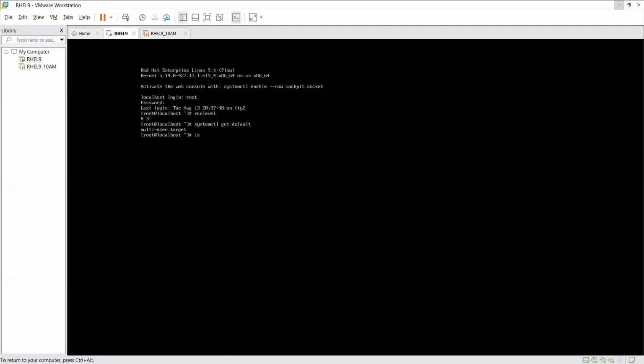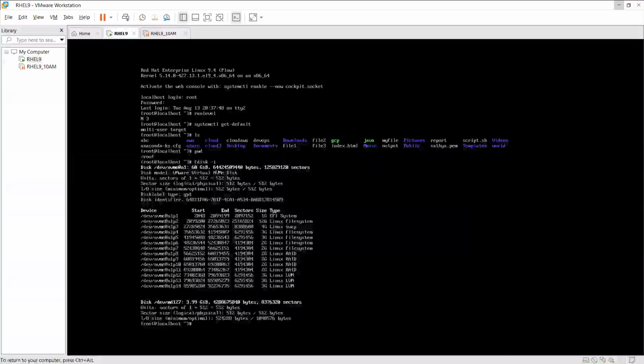So now here we can run commands like pwd, fdisk -l, and so on. In real time, people are running with command line interfaces. So this is run level 3. Exactly, servers are running with run level 3 only. This is called the target group. By default, which target group you want, how to set it? The systemctl command.